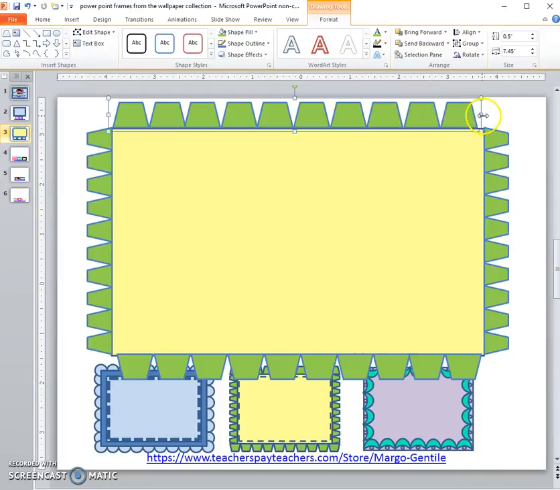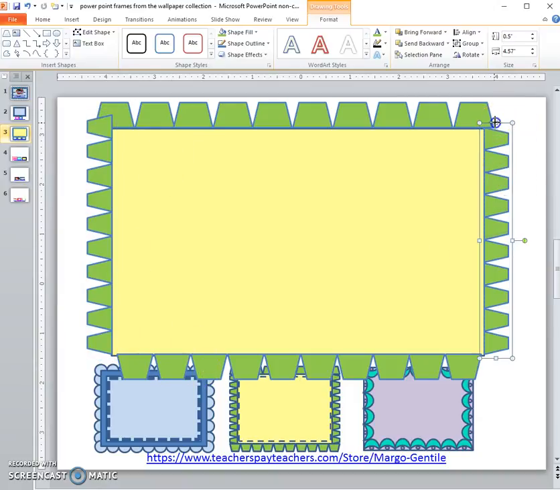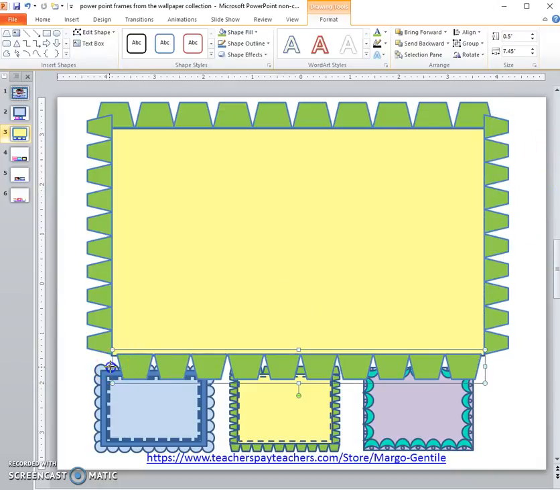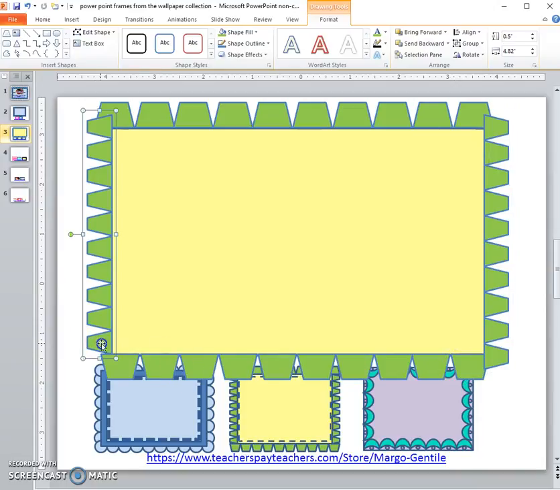Now, if you want to, you could stretch this one out to come further out if you'd like, and stretch this one to overlap it, like that, if you'd like to. I think I'd like it to be like that. Stretch this one a little, overlap. Stretch this one a little, this way. Stretch this, stretch this. There we go.